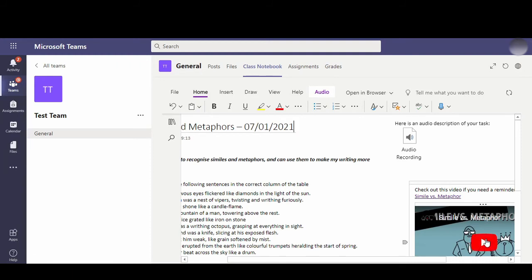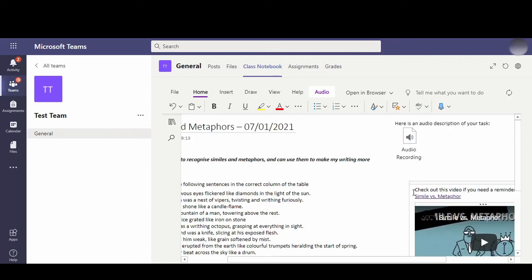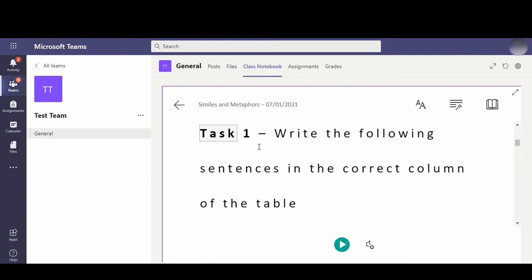They've put in a video to help remind me of some of the things that we need to do in this lesson. However, there seems to be an awful lot of words here, and I may be feeling a little bit less confident with actually reading that. However, one thing I can do is use a feature called Immersive Reader. So I want to understand this task a little bit better. I'm going to go to the bit that I'm having trouble reading. I'm going to go to View, and I'm then going to go to Immersive Reader. Now, Immersive Reader is fantastic because it's a tool to help me understand the words on the page a little bit more easily.